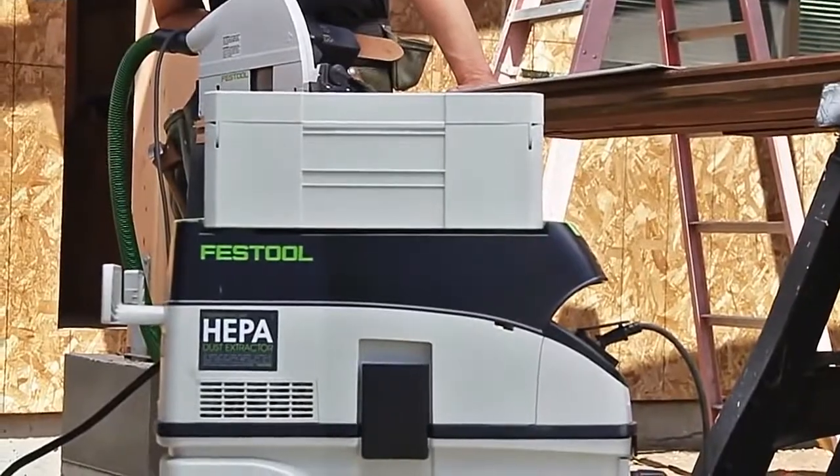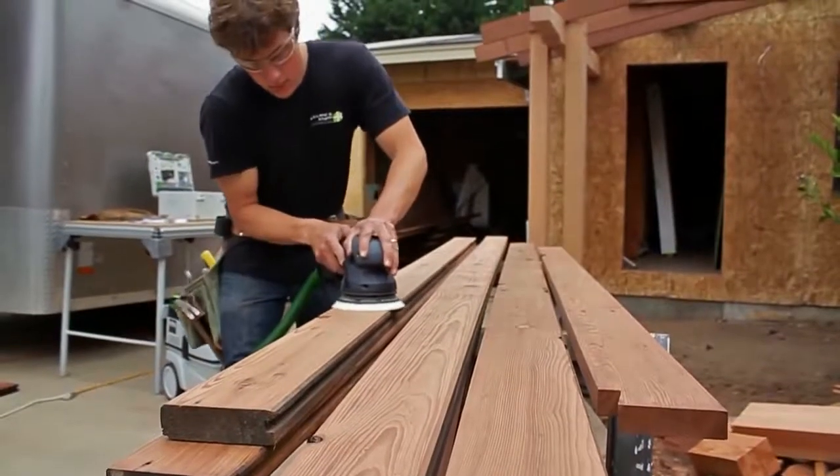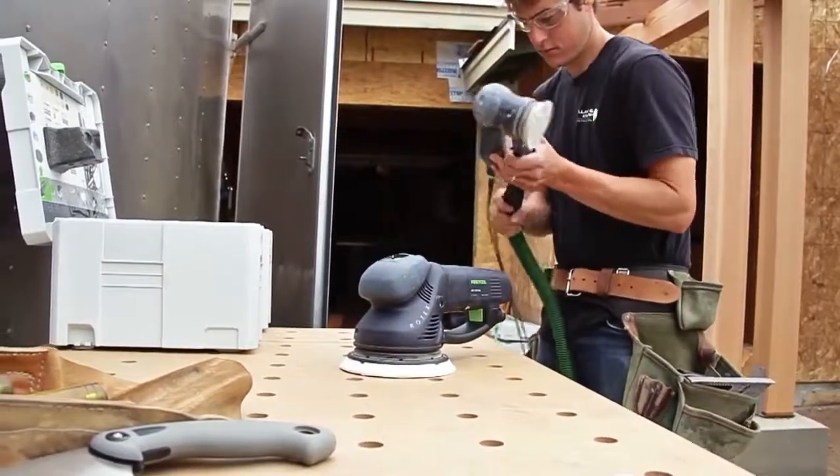I always liked the idea of having vacuums and dust extraction hooked up to tools to help keep our workplaces cleaner. The other reason I bought a lot of the sanders is because of the RRP lead law. Whenever we're working on a house that's built before 1978 and we're dealing with a painted surface, we need to be hooked up to a HEPA vacuum. So the Festool tools allow us to comply with the federal law.